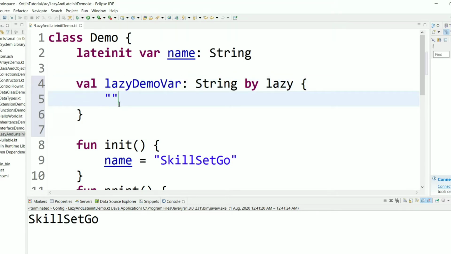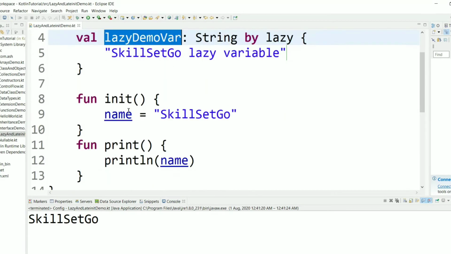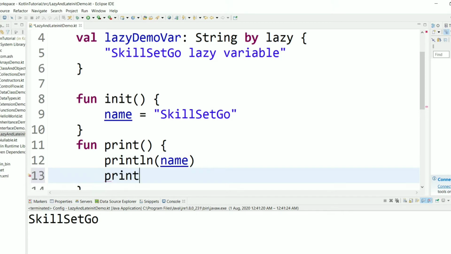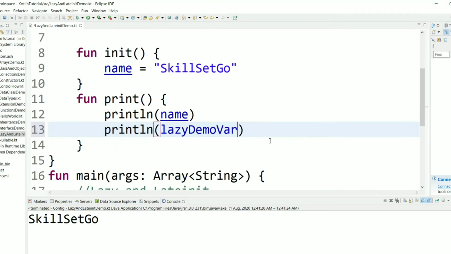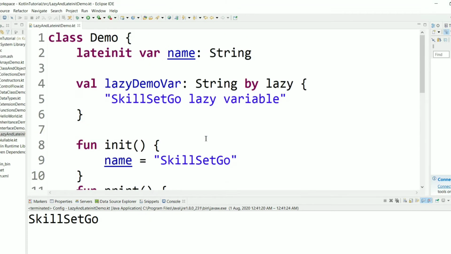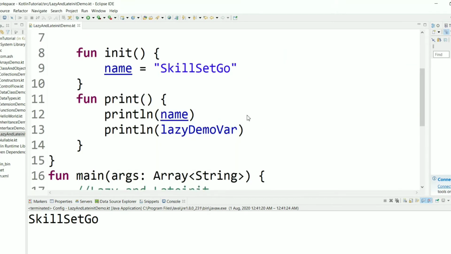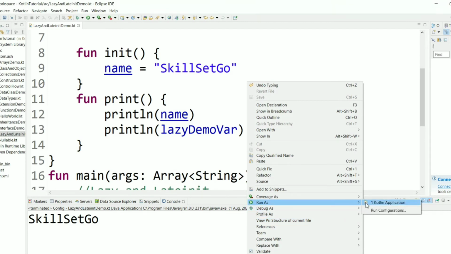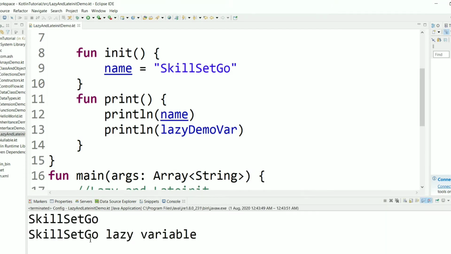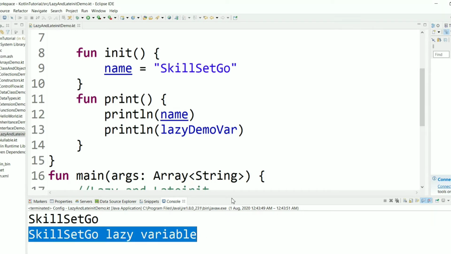Let's write Skillset Go lazy variable, and let's try to access and print this value here. Now if you execute this program, we should get this value. Let's execute and see. We got the value which is provided for the lazy variable.